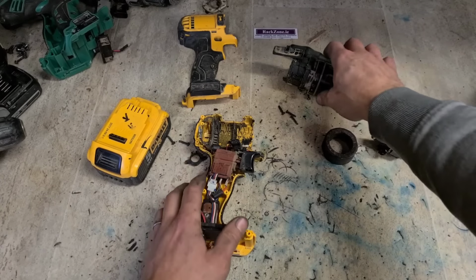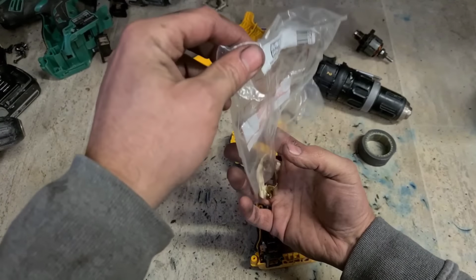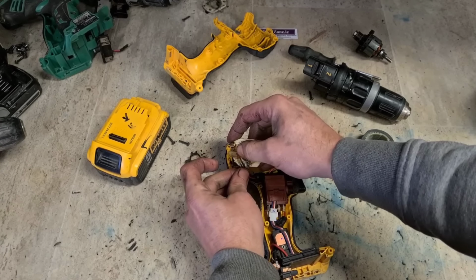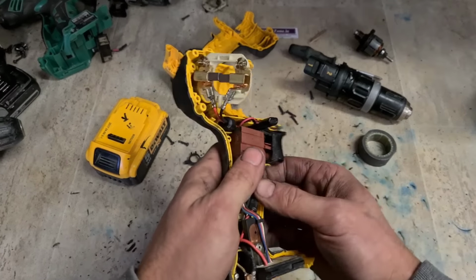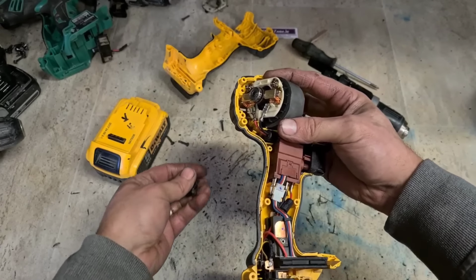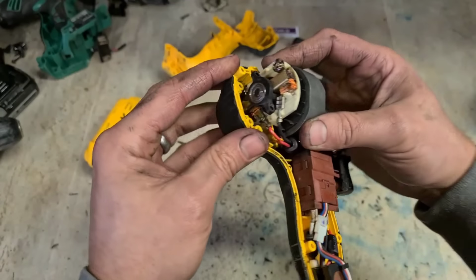Get rid of that. Clean these. Give it a wee quick wipe down. And we'll replace that brush ring. All we need is a new brush ring. Brushes come fitted on the actual ring. Don't replace the brushes, you just replace the whole thing. Pull back your brushes. Push in your armature. Just don't forget a little clamp for your bearing at the back. Pushes on. Line them up. Get ready to fit it. It has to be facing down the way.